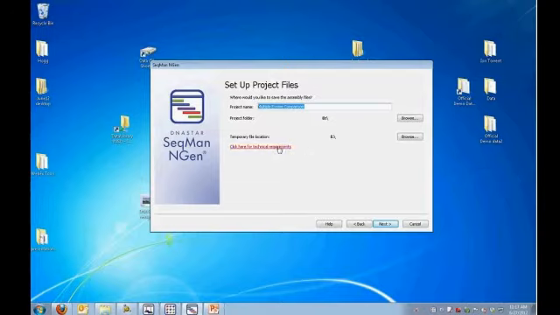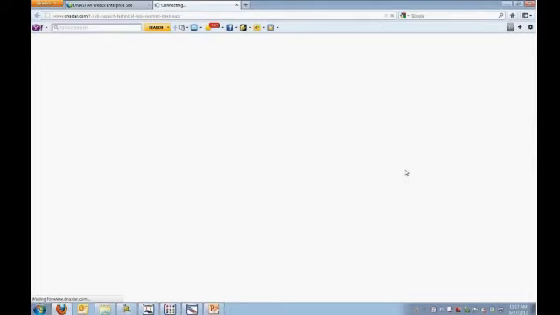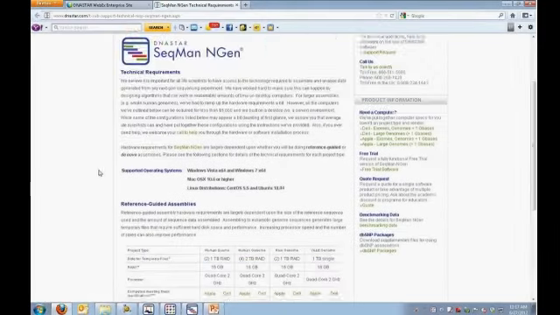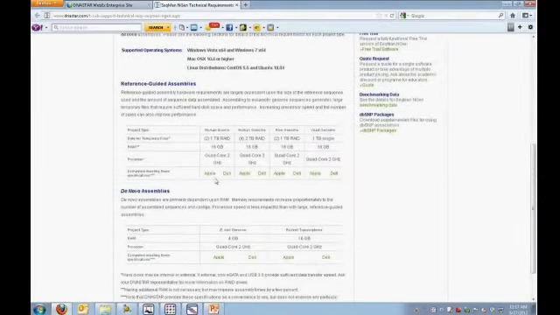And so depending on my data set, I can go to our website here and get some of the hardware specs. I'll just scroll down a bit. For reference guided assemblies, we can see that we generally recommend a computer with 16 gigs of RAM and a quad-core processor. So any newer Windows machine will very easily meet these specs.